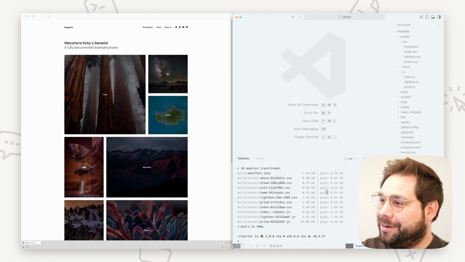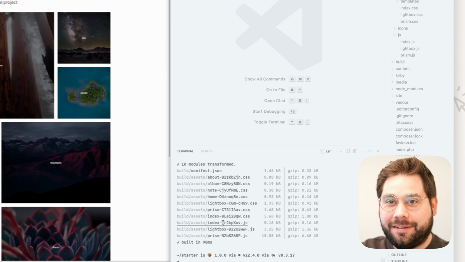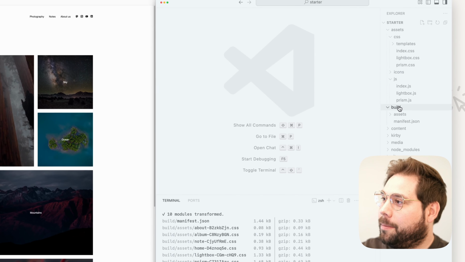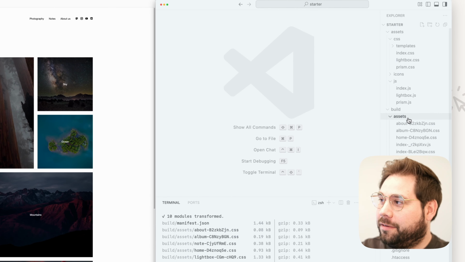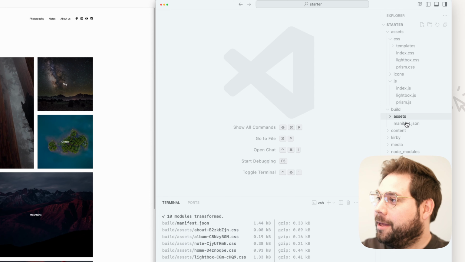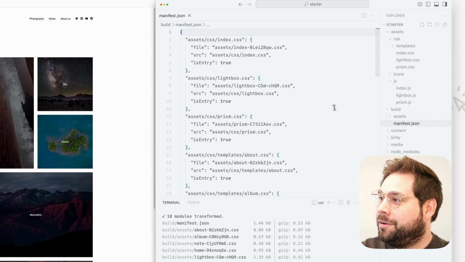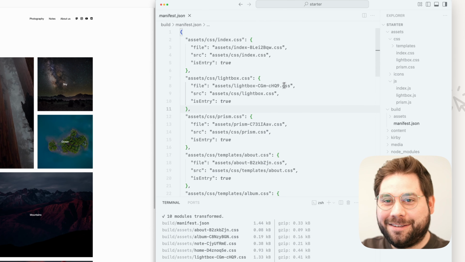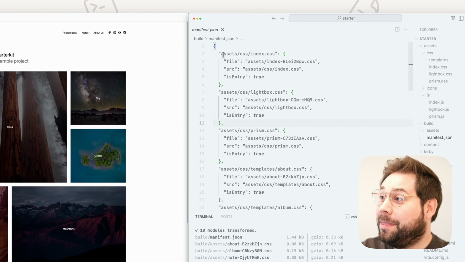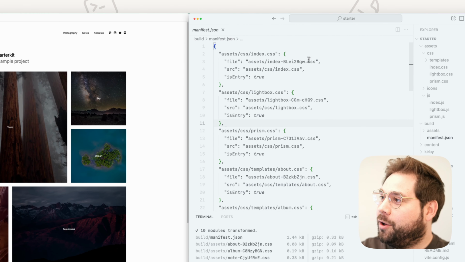All right, so now you can see all assets get transformed. We get a new build folder, which has our assets. All assets have random strings attached. This is used for cache busting. And we have this ominous manifest JSON file, which basically is a map for all assets.